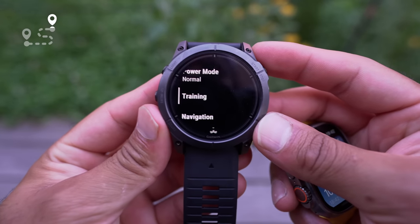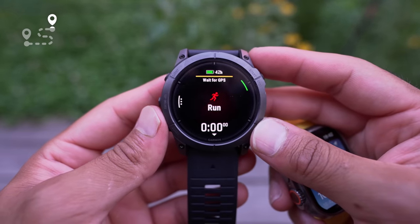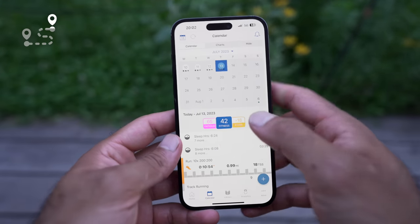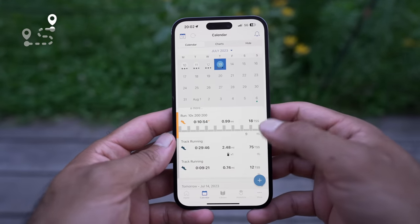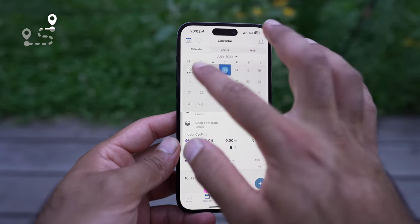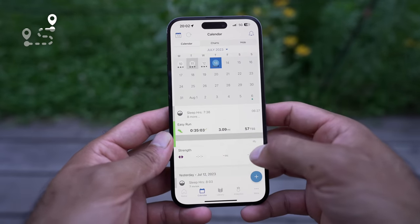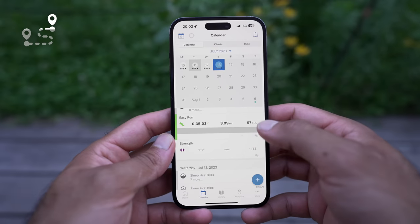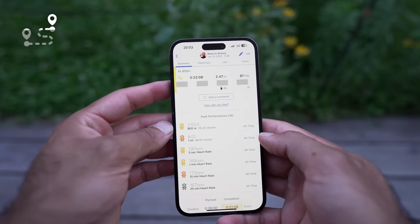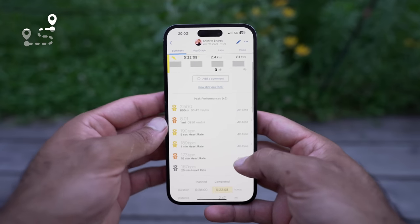The Garmin has similar features — I can create a workout on my iPhone and send it to the Garmin, or use an app like Training Peaks. My coach writes workouts and they automatically sync to my Garmin, which I love. I'm still waiting for Training Peaks beta on Apple Watch. However, on the Garmin I've noticed it overestimates track distance a bit — if I start at the meter line and run 200 meters, it takes a little longer to confirm completion. So I'd probably prefer to manually start and stop for track workouts on Garmin.